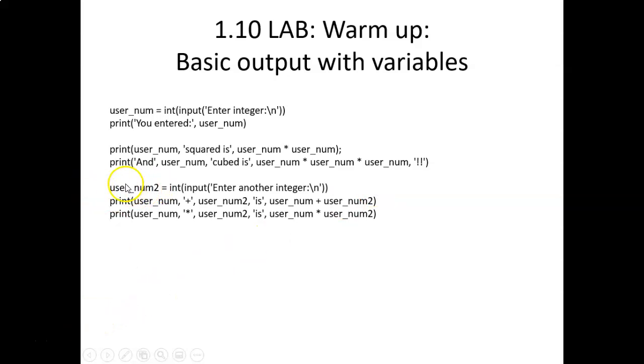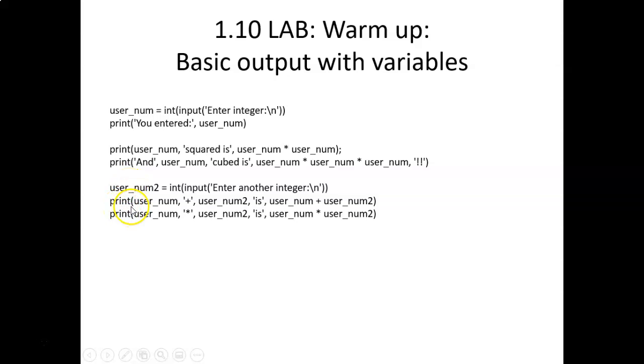Then finally, we're going to input user num2 in the same manner that we got user num. So we're going to prompt our user to enter an integer, and we're going to advance to the next line. That's what this is resolving. So we always kind of resolve what's inside the parentheses and then move to the left. So we're going to display this. We're going to input the value that we capture after we display this as part of this input statement. We're going to turn it to an integer, and then we're going to put it in this variable.